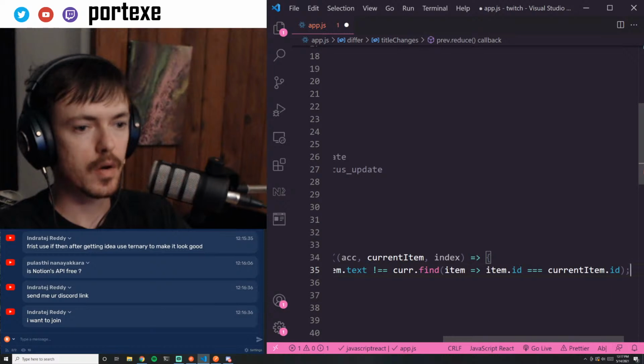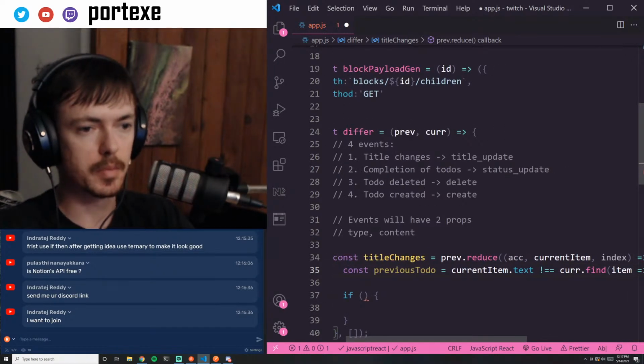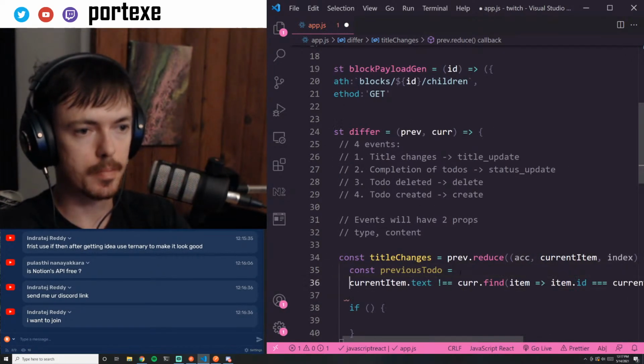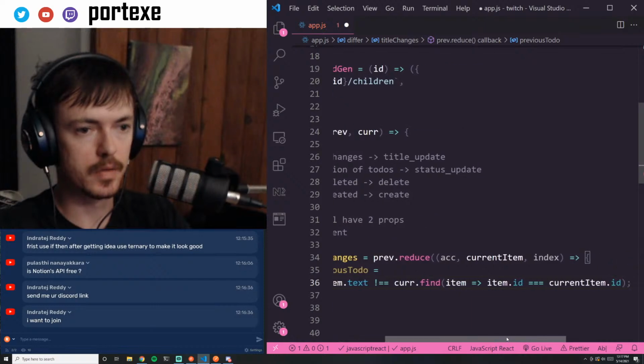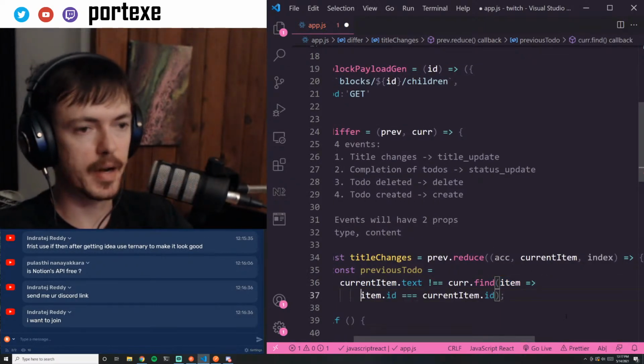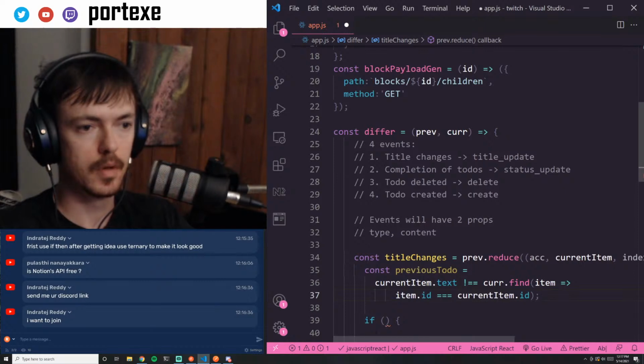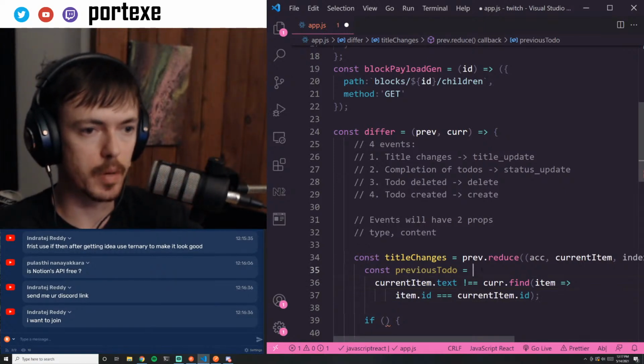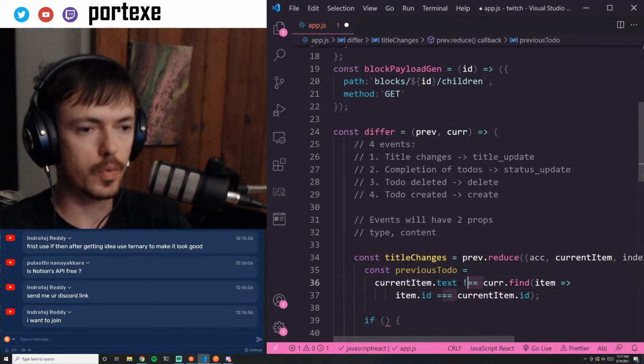And I know it's kind of hard to see everything on the screen at the same time because I'm so zoomed in. So I'm going to try to break stuff onto separate lines in a way that I normally wouldn't, just so you can all see what I'm doing. So here we have current item. We're assigning this. We're saying the current, no, get rid of that.